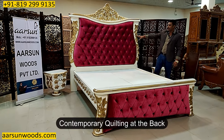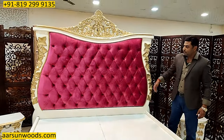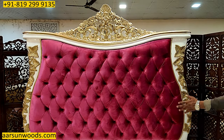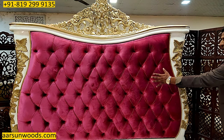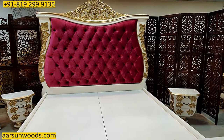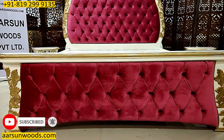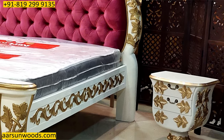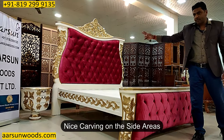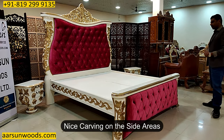The quilting at the back is a contemporary touch, and with this you get a very comfortable back here. Full wood units generally don't have that comfort — you have to use a pillow or a cushion before you put your back towards it. But with quilting and this heavy cushion it's very comfortable. Similarly, on the front part we have the quilting in the middle, so that again goes in sync. As this one is without storage, the side panel also has a nice carving flowing from one side to the other, in golden as per the requirement and liking of the client.